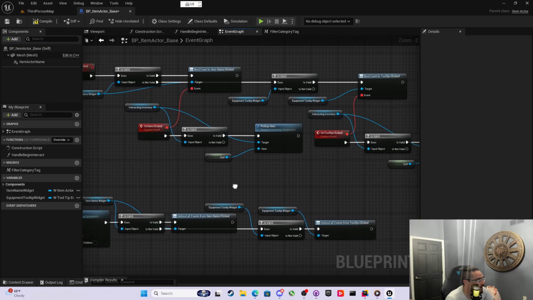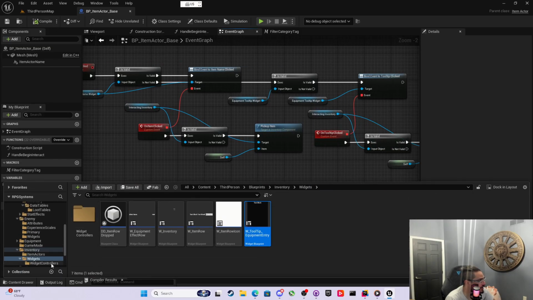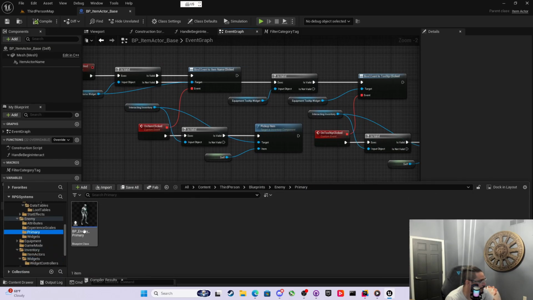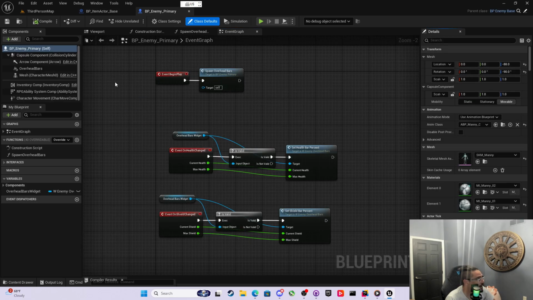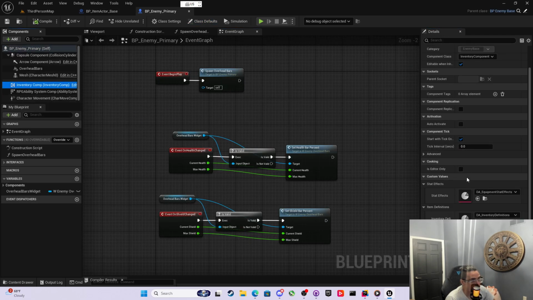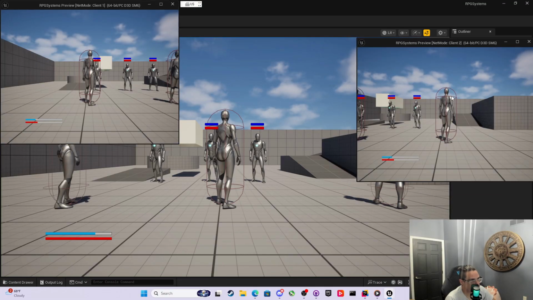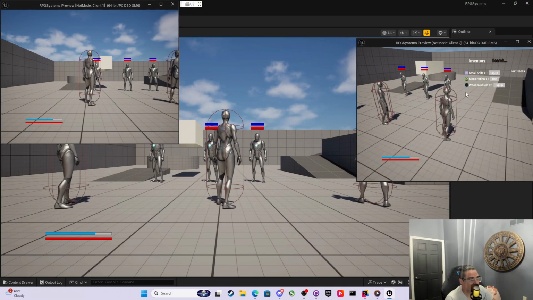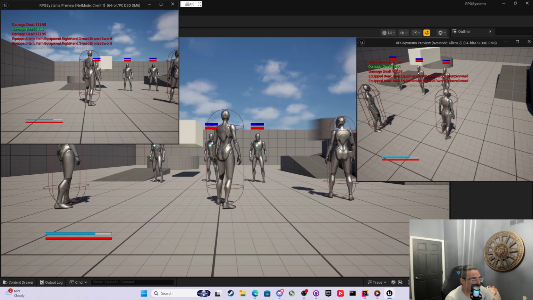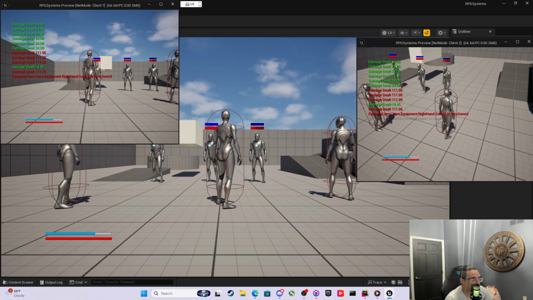Now, because we put the stats into the inventory component of the enemy, because we put the equipment stat effects in there, what's going to happen is when the enemy spawns the loot, the enemy will roll the stats instead of the player. So if I come in here, I'll take this bronze sword, and we will kill this guy, and we'll see what we get.